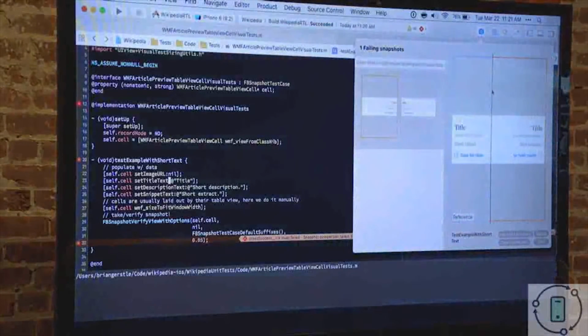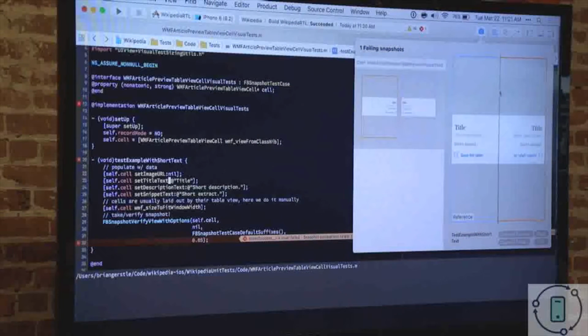So if you guys can see this, this is an Xcode plugin that Orta from CocoaPods and Artsy wrote to more easily see the results of snapshot tests. But snapshot test case will also tell you in the console where the failed image is. It'll show you a diff of the two images to show you what went wrong. And here you can see on the left is our reference image, and on the right is what we actually recorded during the test. So on the left, it looks right for LTR, but on the right, that actually looks right for RTL. Everything's on the right. The save button's on the right.